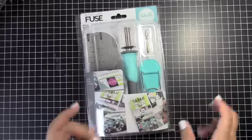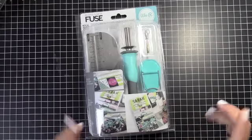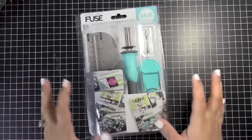Now, I apologize in advance. It's very overcast and it's actually storming where I'm at. So I have to put some of my overhead lights on and you will get some glare, but I will try to do my best to keep that at a minimum for you all.